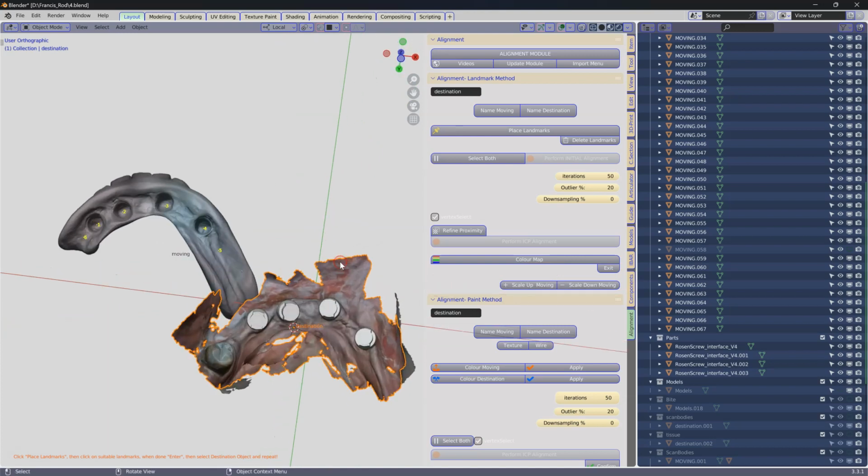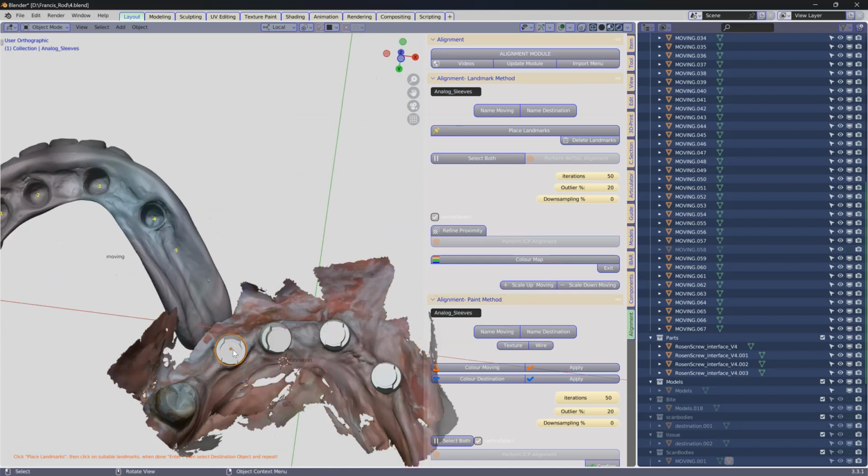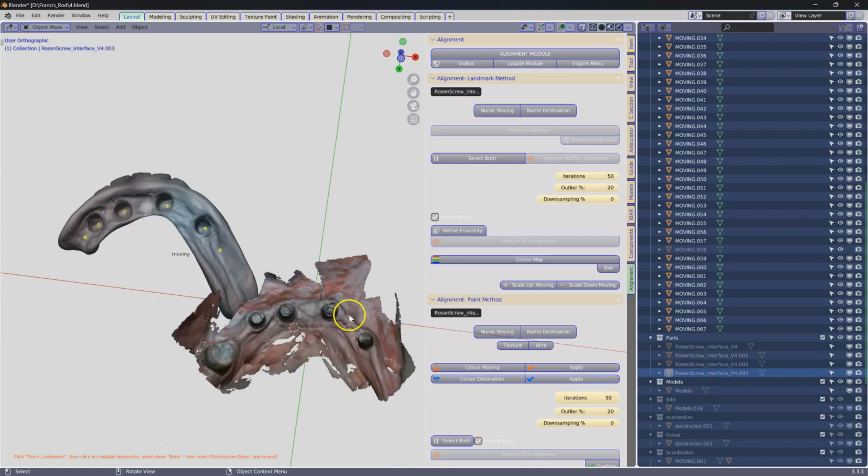We're going to do the same thing. I'm just going to hide the parts over here because we want to see right through what we need to look at. So we're going to take this one, place landmarks, and do exactly the same thing.